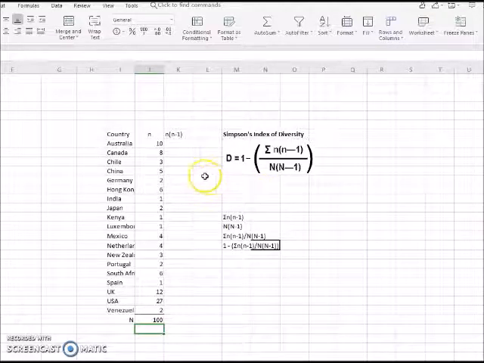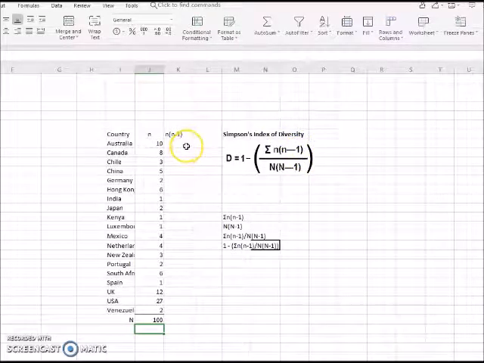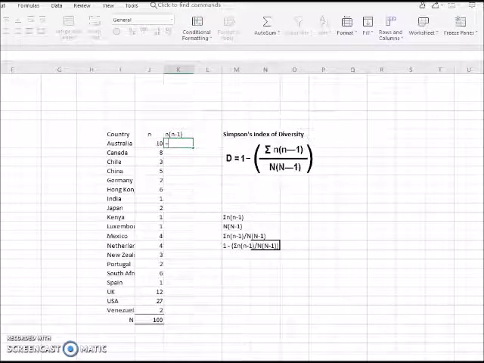What I want to do next is to do this top part of the algorithm. So I want to get small n multiplied by n minus 1. I'm going to press the equal sign to get the calculation going.